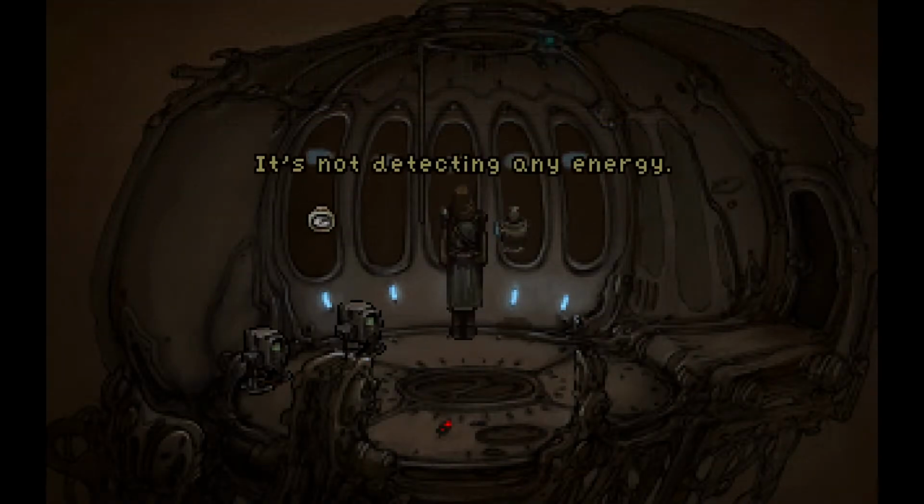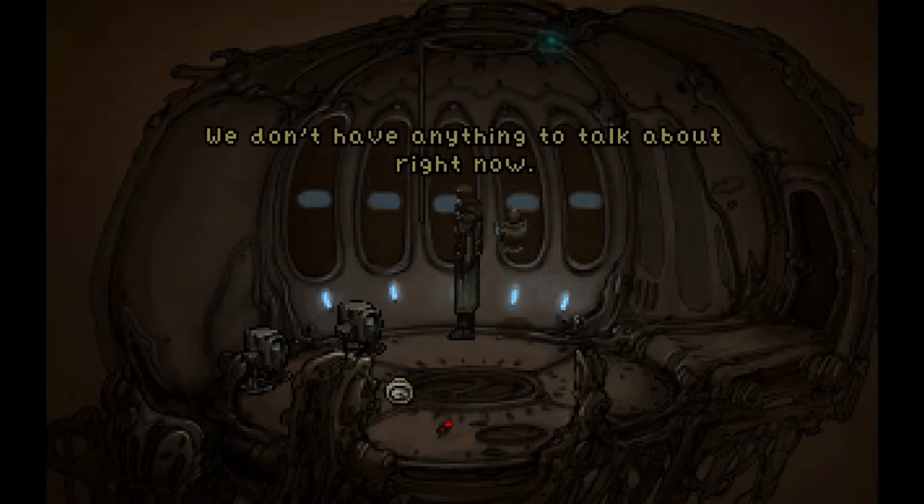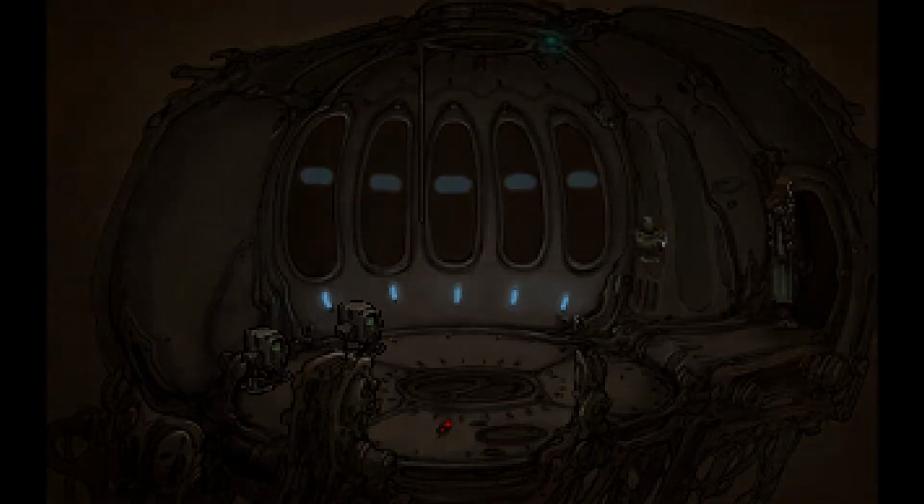What about these monitors? It's not detecting. I was wondering if one of them is representing gamma, detecting energy. We don't have anything. Okay, so that's still not it. But, you know, like I said, we have an item.